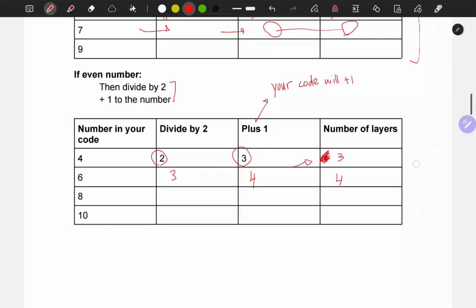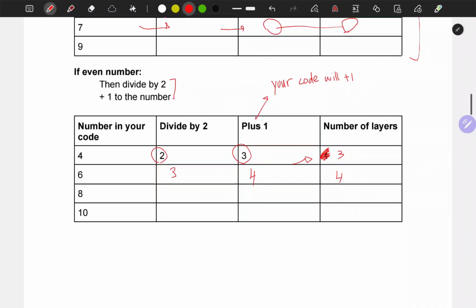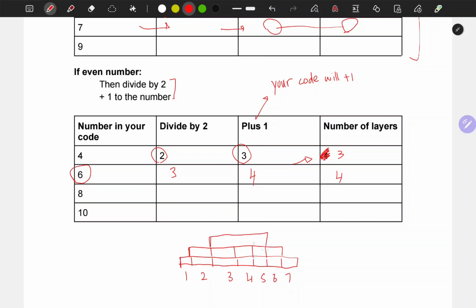So let's actually figure that out for a moment, right? We know that when we give 6 to the code, it actually gives us 7. So we have 1, 2, 3, 4, 5, 6, 7. I'm going to use that to draw our blocks. There we go. 1, 2, 3, 4, 5, 6, 7. Okay, perfect. Then it goes up. We have 1, 2, 3, 4. That's 5. And then it goes up again. Oh, one more. So we've got 1, 2, 3. It goes up again. So you can see that we have 1, 2, 3, 4 layers, which matches this, right?